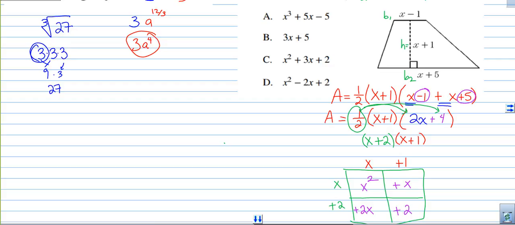Make sure that when you're multiplying these, you multiply this last one. You don't go 2 plus 1 is 3, because that's not multiplying, that's addition. You multiply to get it. Then we have our like terms. Okay? And so you have 2x plus an x, that's 3 x's. And then we bring our corners in, x squared, and that's a positive 3x. And then we have positive 2 over here. And so you see that this becomes our answer.